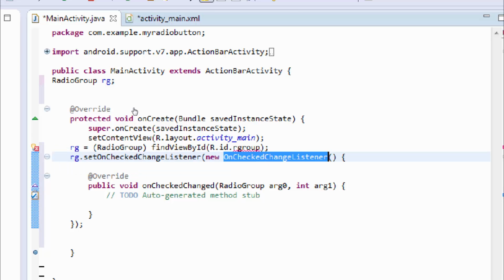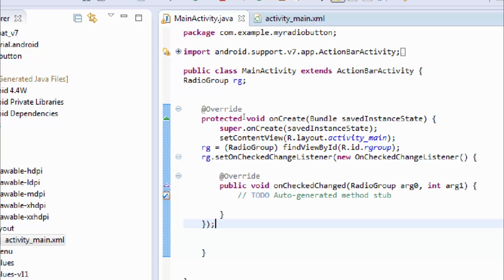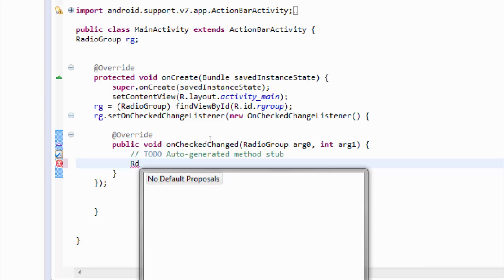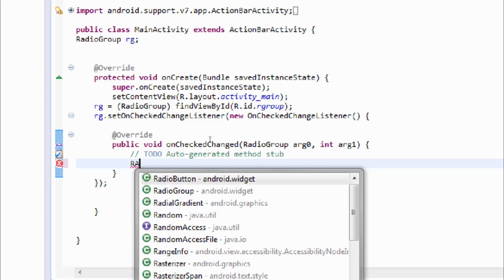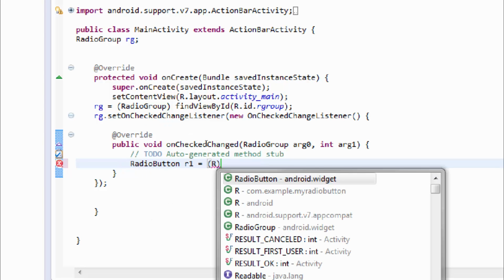After that, now we will call our radio button widget. Then we will name it R1, and then RadioButton.